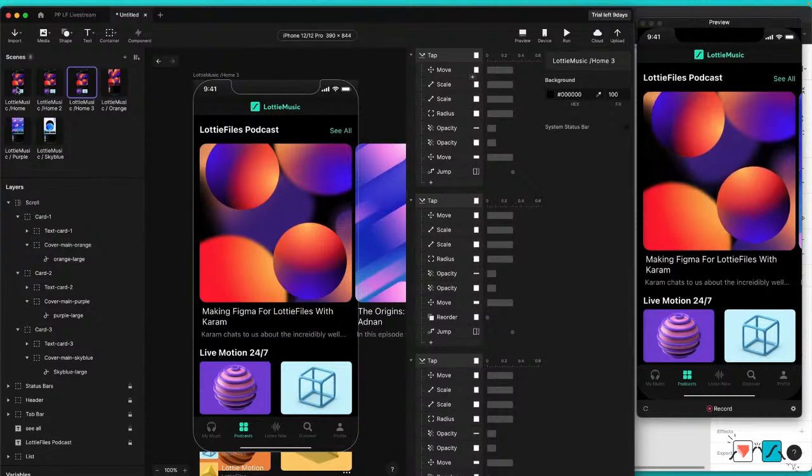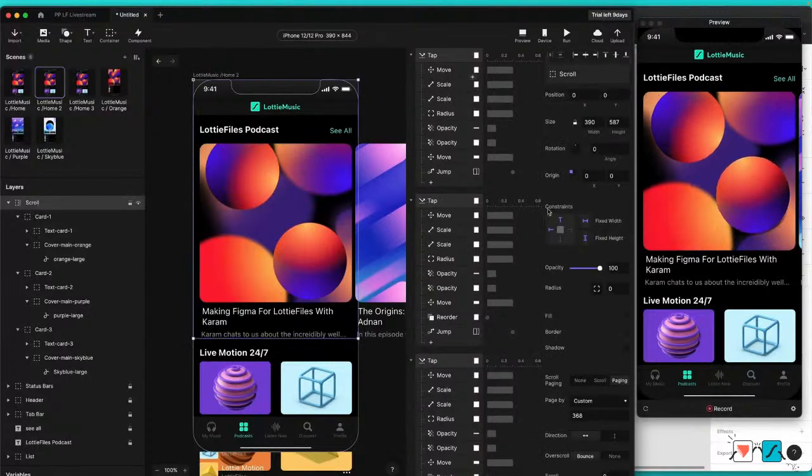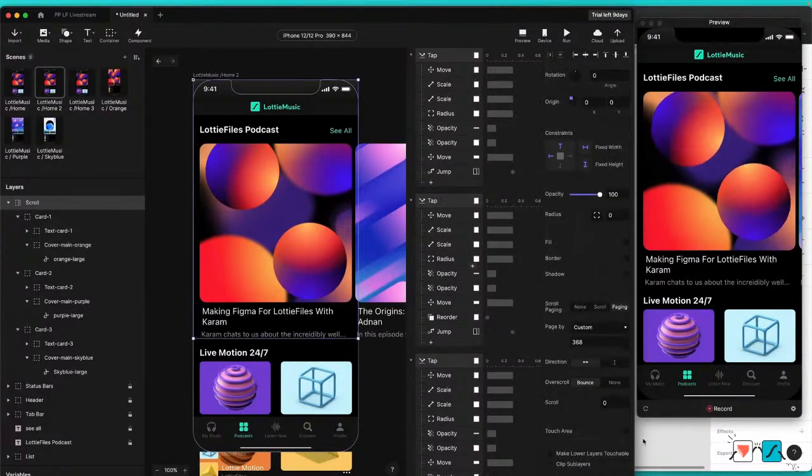The first one will be for the orange, the second one for the purple, the third one for the sky blue. And to make it super easy, select the second home screen, go to scroll. As you can see, I will just come here to the bottom, and in scroll, this is super amazing. You just need to tap this value, 368. And again, why 368? Because it's 360 plus the 8 pixels.